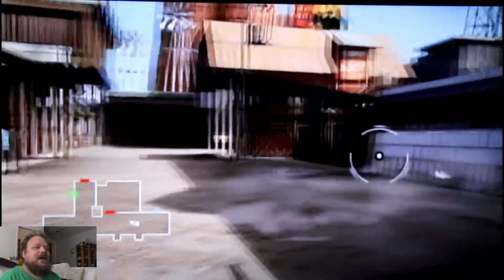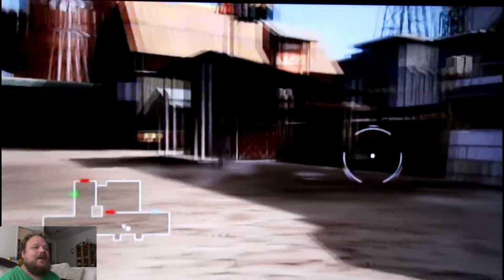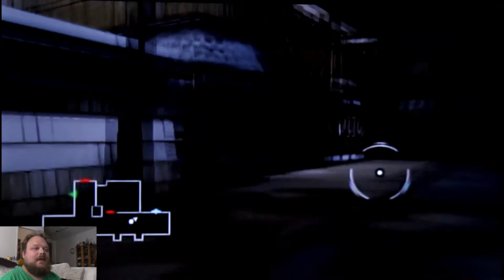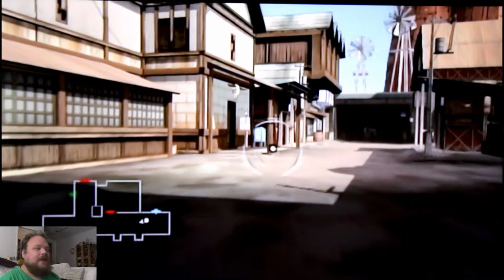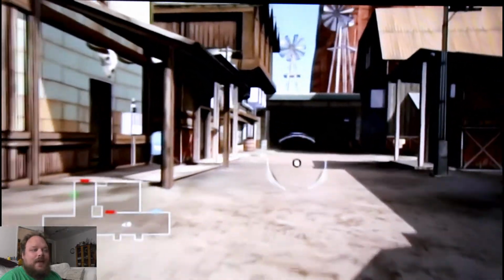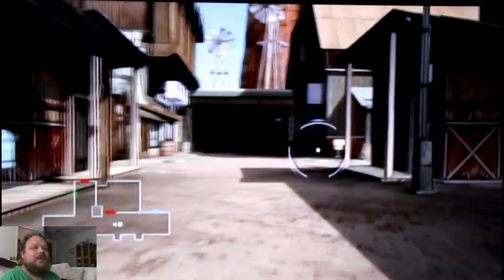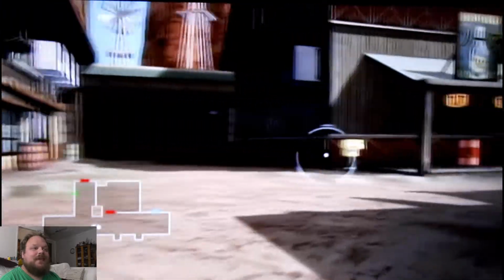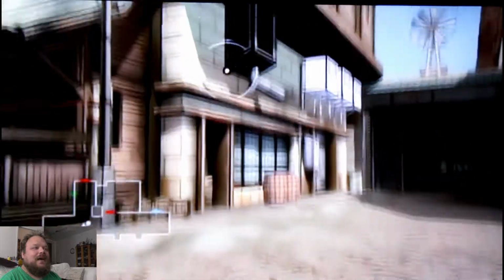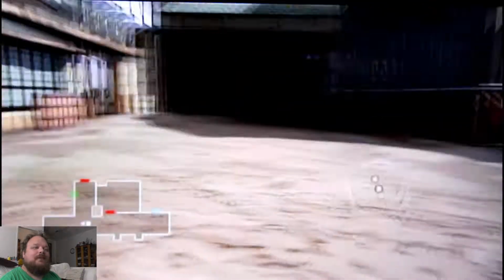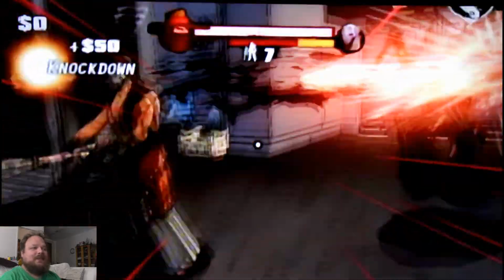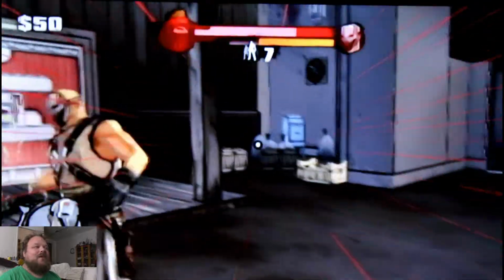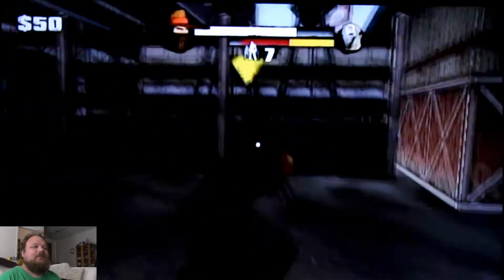I think the first reason why I like this game quite a lot is because it has an art style. The previous Red Steel game was set in a real world, or it was trying to be quasi-photorealistic, and that just doesn't work on the Wii. The Wii, graphically, is at its strongest when designers pick an art style and run with it. And in this case, they've gone with this hyper-real Japanese cowboy kind of world. And it's brilliant.